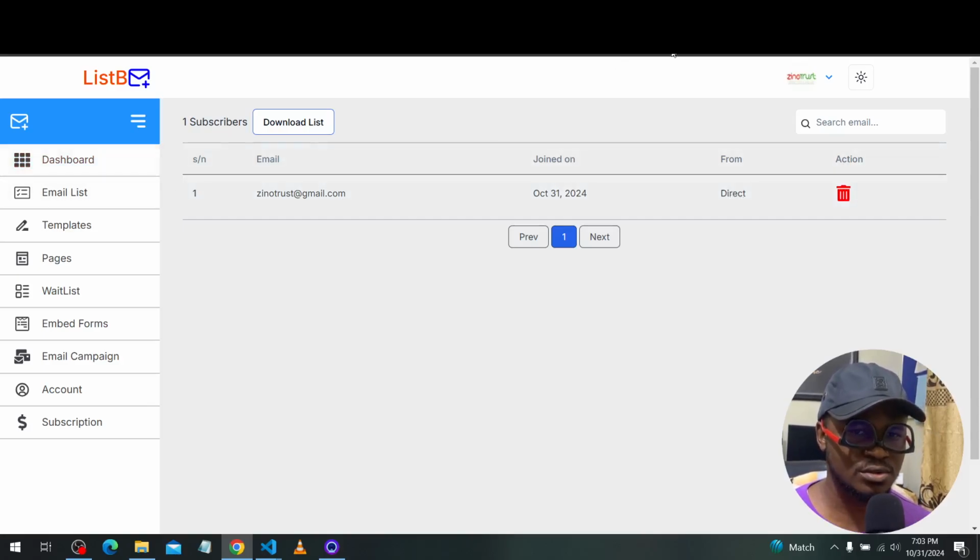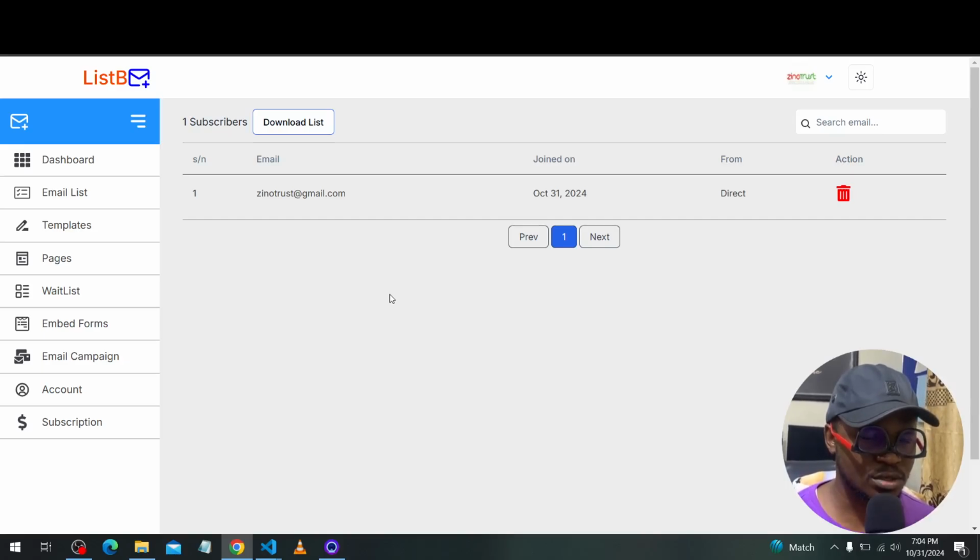So this is how you can create multiple landing pages, create multiple offers. Maybe you can create an ebook and use that to grow your email list. Several things you can do, right? All right, so that's one part of the project, and very shortly I'm going to go into the code and just share a bit about what we're doing in the code.